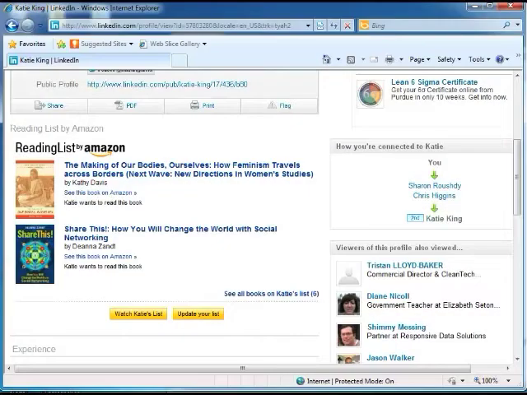And this is a really cool feature, I think, that LinkedIn has started, this application. So it's sort of like you can embed it, or more like a widget feature that you would have on your blog. So you can embed these applications, and for her, she's embedded this Amazon reading list, so you can see what she's currently reading and connect with her and talk about things that way.